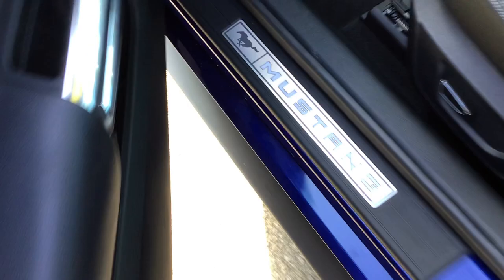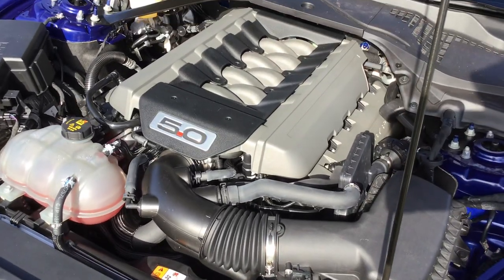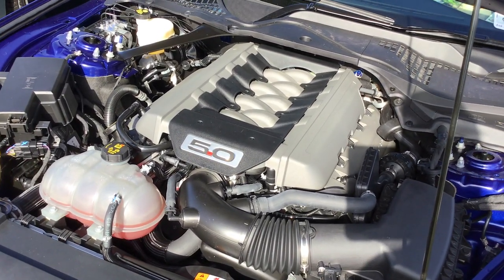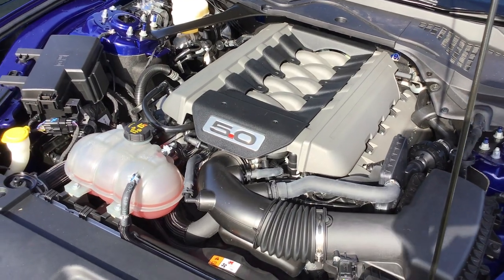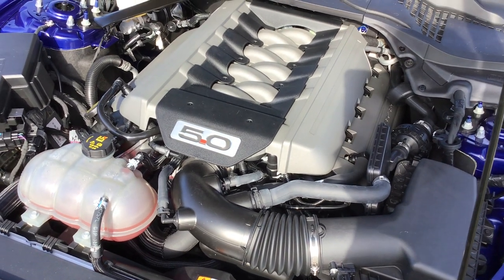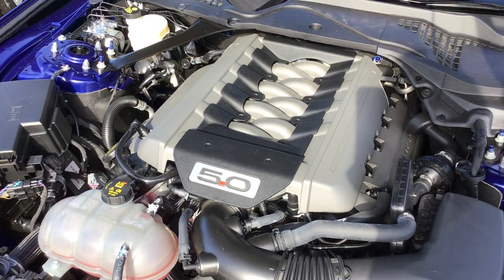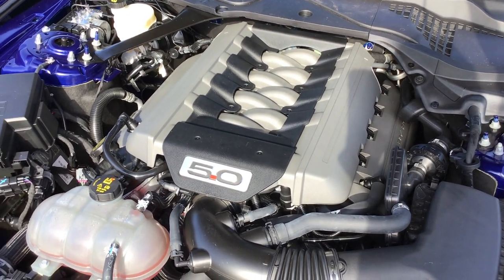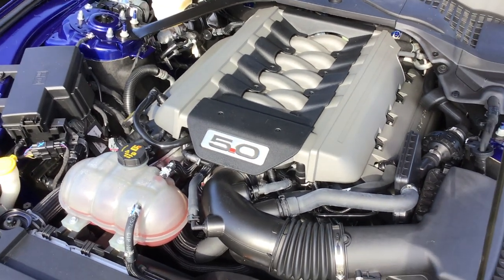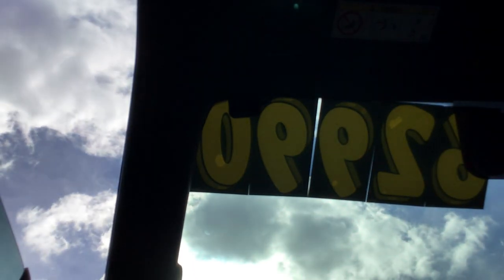I am back. So, this is your 5-litre Coyote V8. The 5-litre badge means this engine. The engine has 306 kilowatts of power and 530 newton metres of torque. I'm not sure of the fuel consumption, so apologies for that. Right, I'll just leave you in that position again while I close the bonnet.